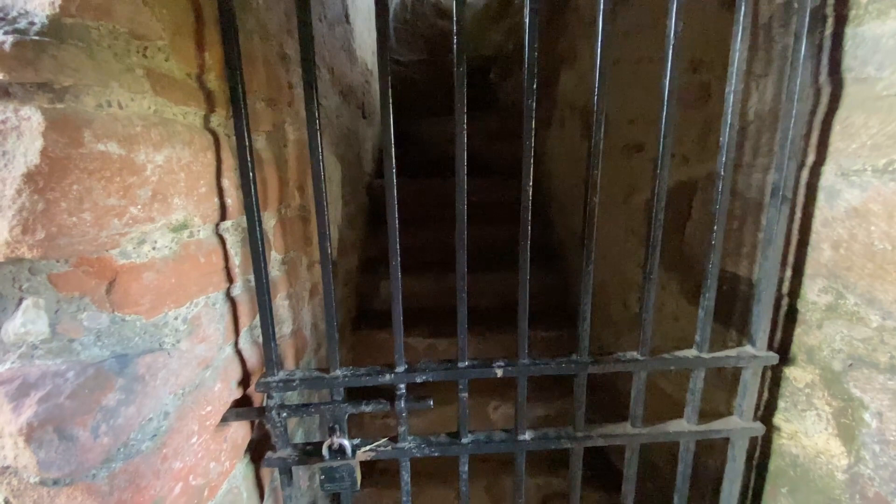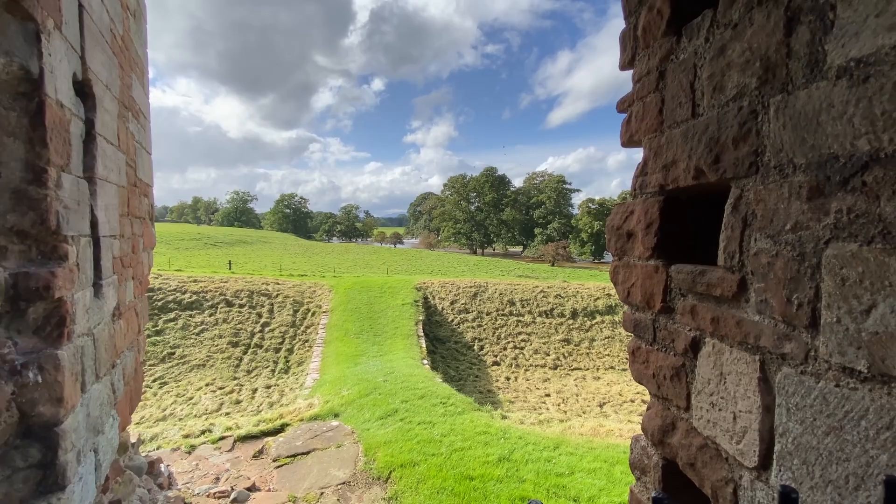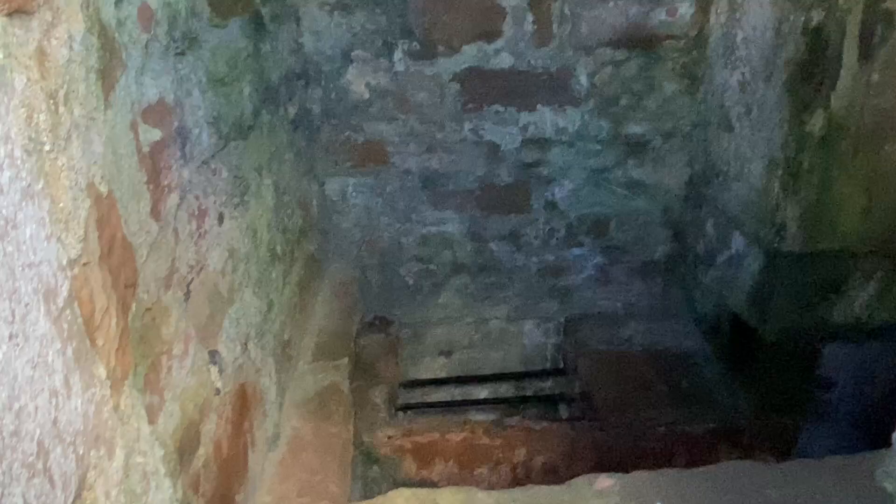I'm just at the side here. We can't go through there, but that's the old stairs onto the next level. Just from the back of the castle here you can see the rivers running down. It's like a little dungeon to be honest. I'm not quite sure what it is really — we can't get into it.